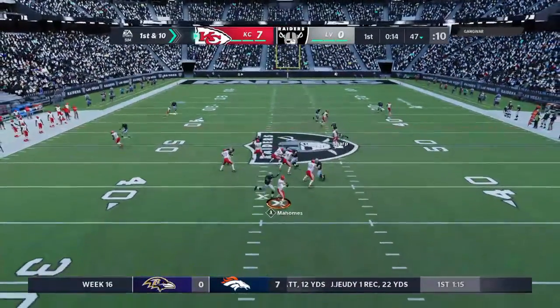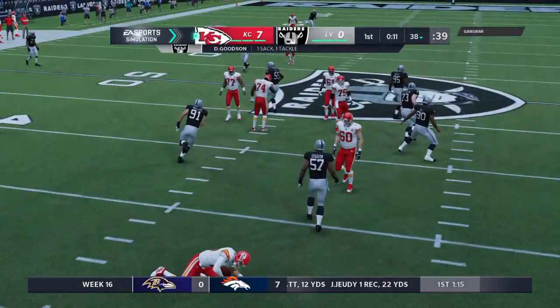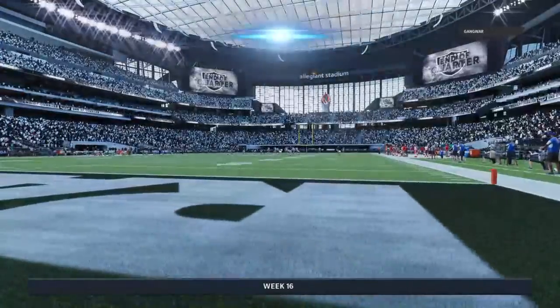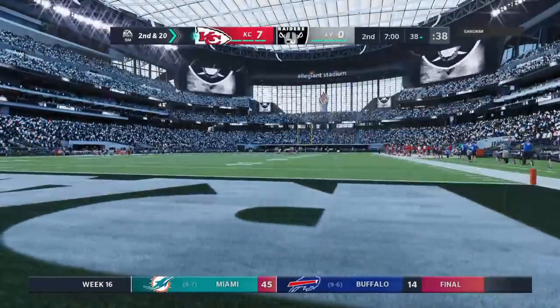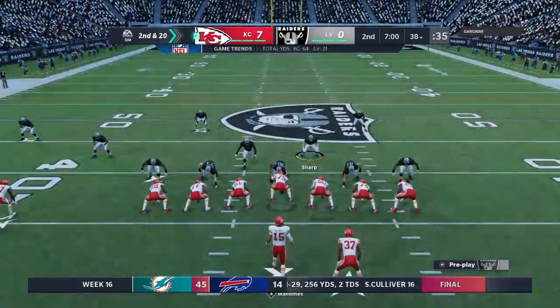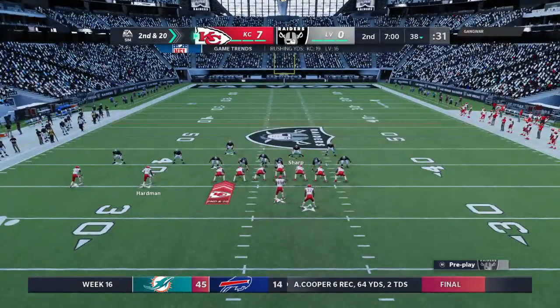So after the INT, here's Mahomes. And the Raiders have got him. A 10-yard loss. First quarter with the score, Chiefs 7, Raiders 0. The job becomes twice as difficult now. After the sack, it's 2nd and 20.